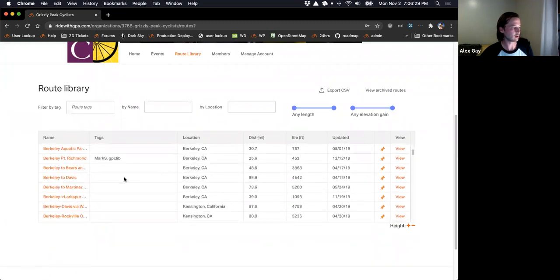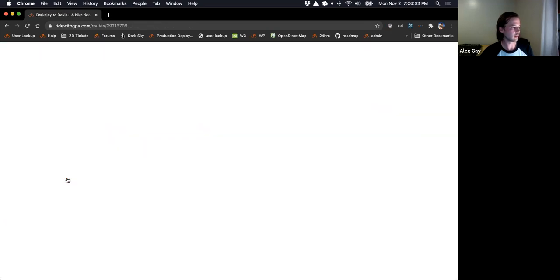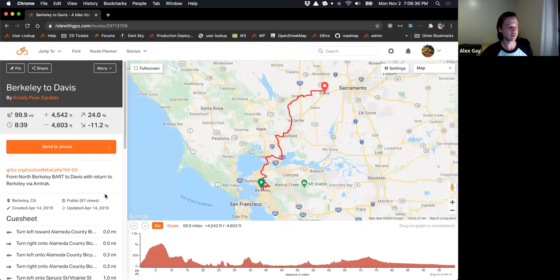I'm able to view the route. If I want to save it to my phone to navigate on the app, I can click pin here in the upper left, and it's like bookmarking it to my account. So when I open the app, I'll see this route ready and available for me to use.